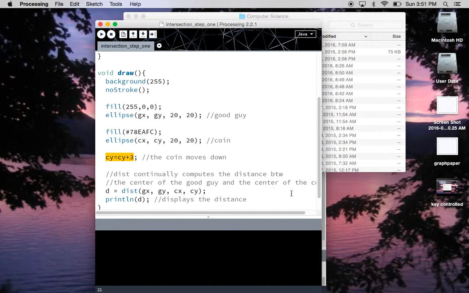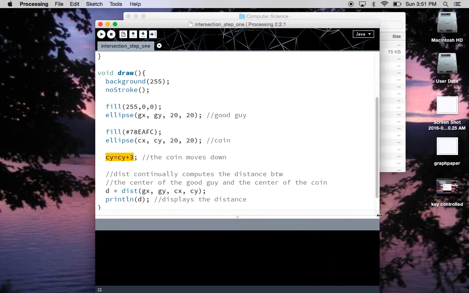Now, this function, the distance function, is going to check the linear distance between these 2 points. The first 2 parameters are 1 point, gx, gy, so the xy location of the center of my good guy, and this is going to be the x and y of the coin.